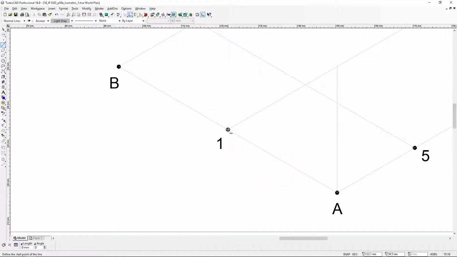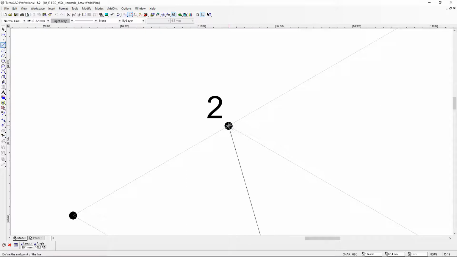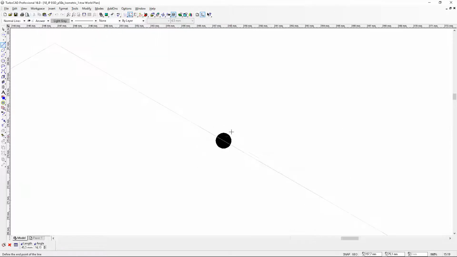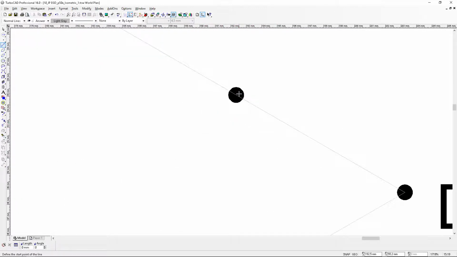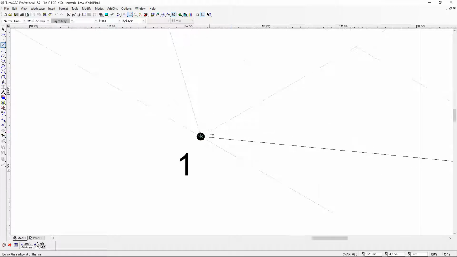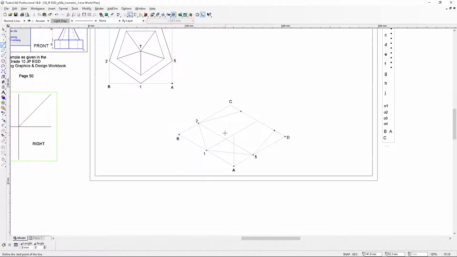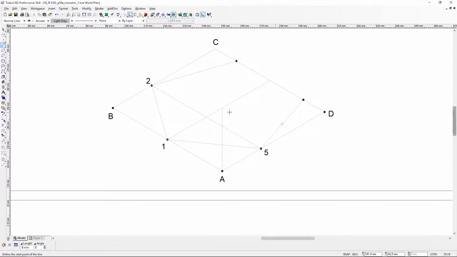Now this is the lower end of my base, so nothing here is solid. Okay. If you get more advanced, you will see which lines can actually be drawn solid, but for the sake of the guys who do this for the first time, let's just draw everything light construction lines, which is the wisest thing to do at the start till you start to get the hang of these drawings. So there I have gone. I've made point A as the lowest point of my pentagon.